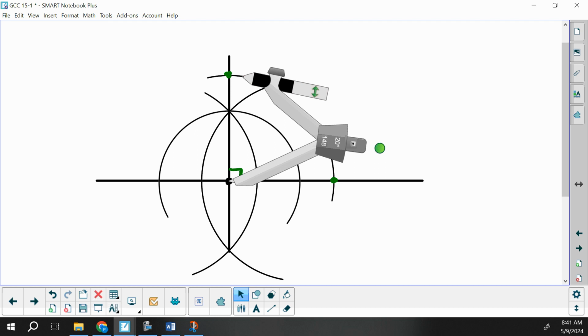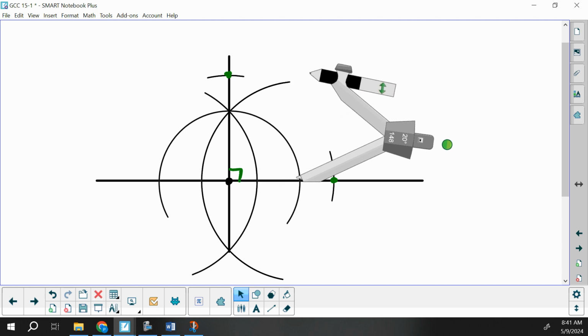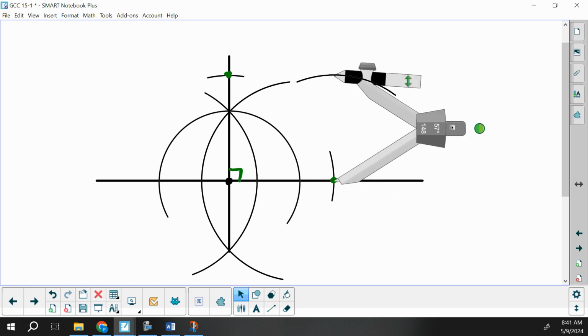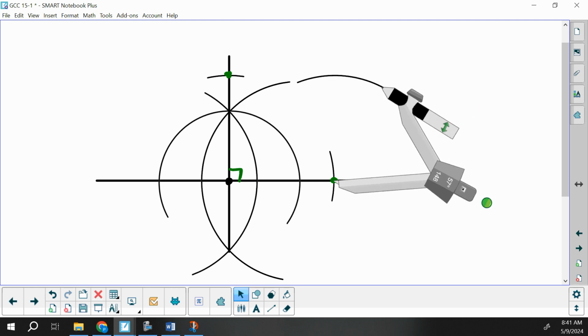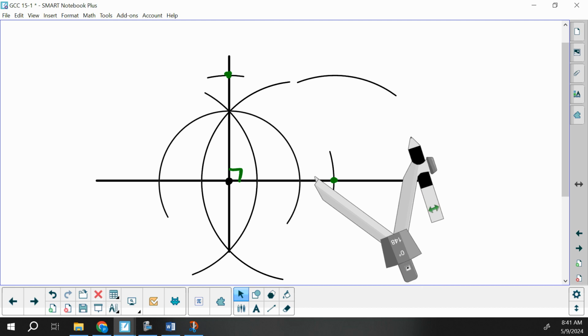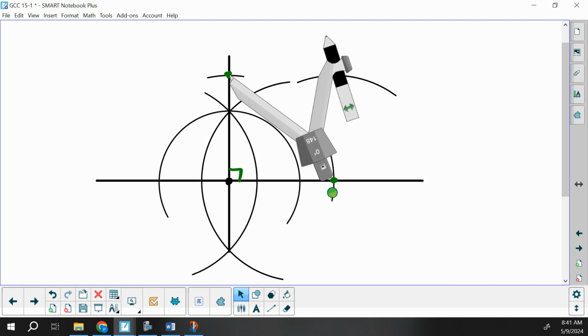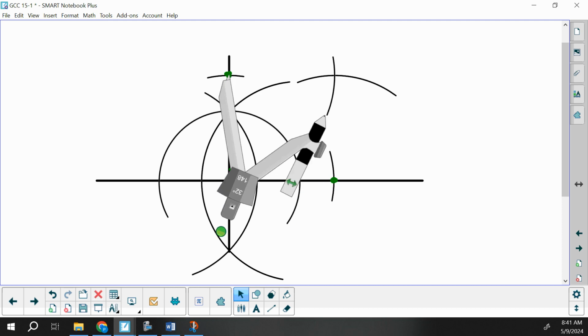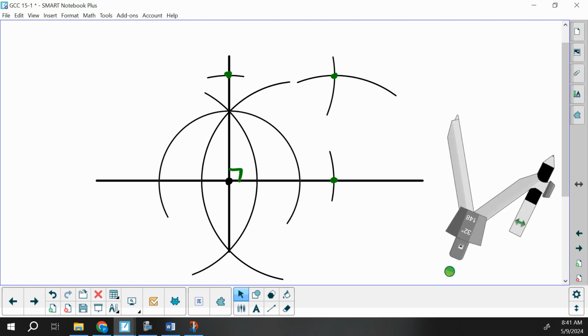So keeping your compass exactly the same, I'm going to move my point to this bottom right vertex. I'll make an arc up above it. And then keeping my compass exactly the same, I'll put my point on that top left vertex and make an arc. And wherever those cross, that's our 4th vertex of the square.